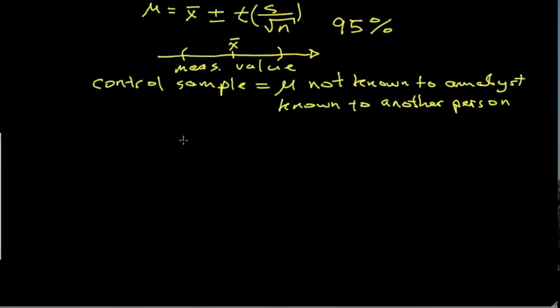At that point, we can check to see whether the true value falls in the range, as predicted, or if it falls outside the range. If it falls outside, then our system is under suspicion, and the validity is called into question, and maybe we don't have something under control.